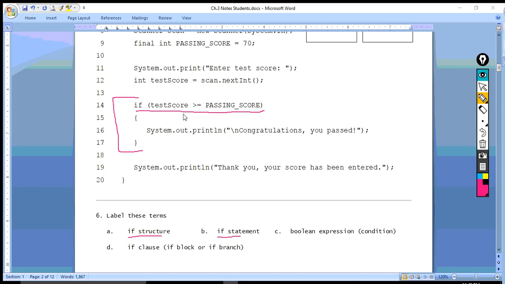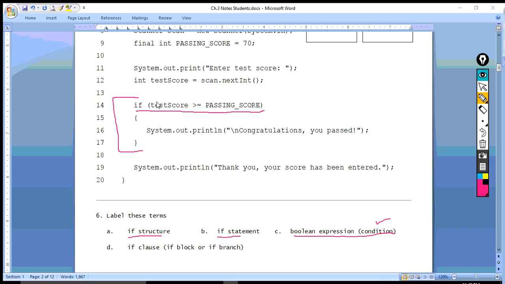And the if statement contains the Boolean expression, or the condition. Now the book is going to call it the condition more than the Boolean expression, at least from what I've read so far. So I'm going to use Boolean expression a lot, and the book will use condition.